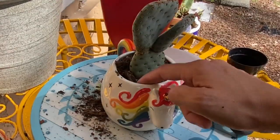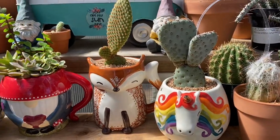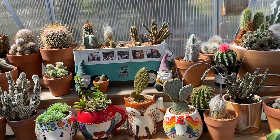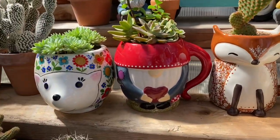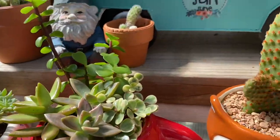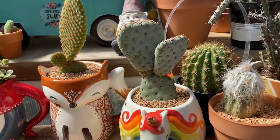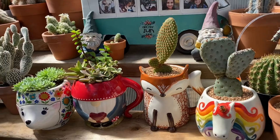Guys, I'm just gonna go ahead and clean these up and show you what they look like all set up. Here they are. How cute do these look in the greenhouse? They're so cute. I could just picture a bunch of these in here now, and it's just so welcoming and cute. I hope that you guys enjoyed all these with me. They are super cute, and there is no one way to do it. As you can see, you can plant them however you want.